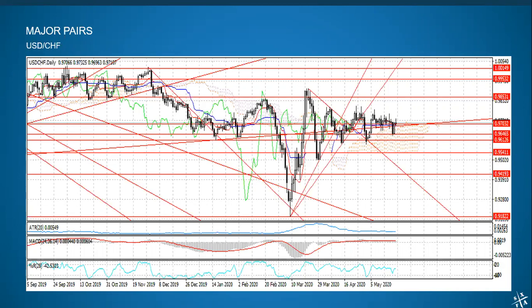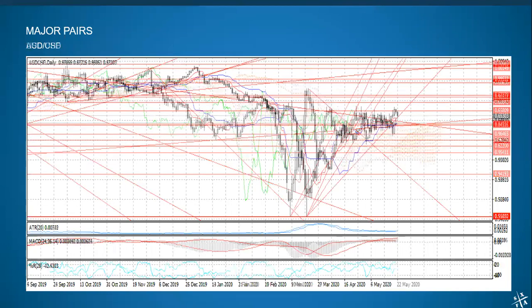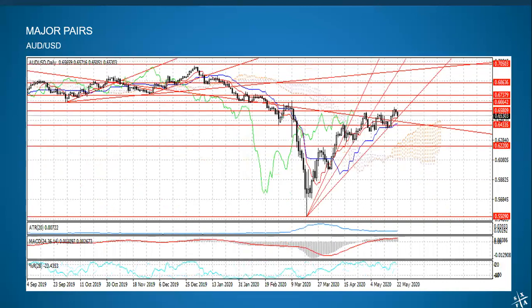Aussie dollar — and we covered this in the currency strength meter — the Aussie is gaining strength against pretty much everybody else out there. You can see that playing out in this chart: another V-shaped recovery pattern. It did give us a higher high last week before bouncing off that and hitting the new trend line. I'm very tempted in these setups — especially the ones that aren't truly sideways — to set up triggers to take us in either direction. All the Aussie pairs are very likely candidates.